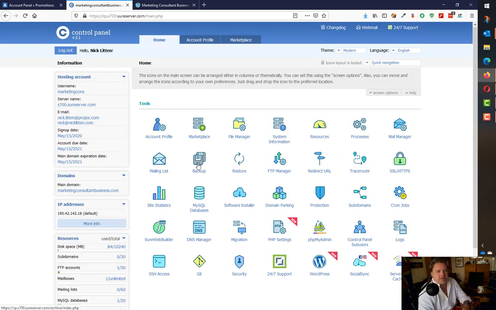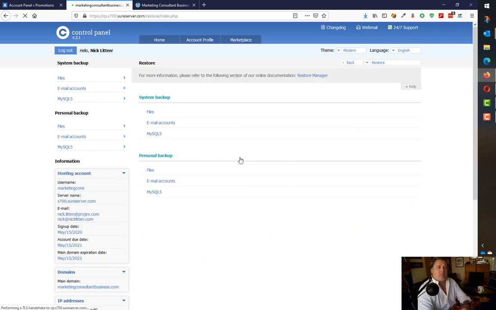It's got mailing lists. The backup and restore is pretty handy. They do a backup every single night, so you can always restore back to it at different times. So let's say, for example, what I just did had blown this website to smithereens. In my case, this website's been sitting here for a while because I've done nothing. So I can either restore the files in the www folder back to where they were, let's say I've been FTPing things up and down.